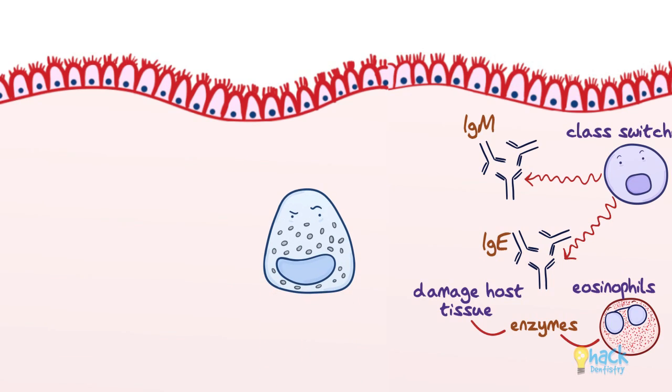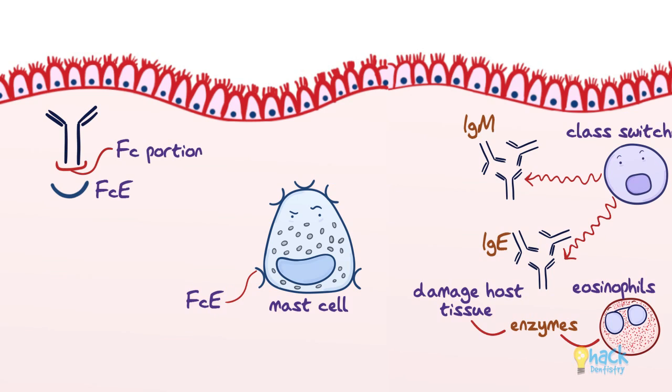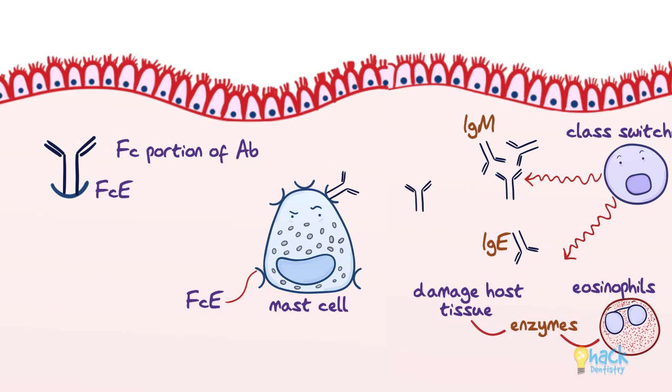Mast cells in the connective tissue express certain high affinity receptors called Fc epsilon receptors. Now, these Fc epsilon receptors are specific to the Fc portion of the IgE antibodies. So the antigen-specific IgE antibodies bind to these high-affinity surface receptors on the mast cells. The individual at this point is said to be sensitized to the antigen.